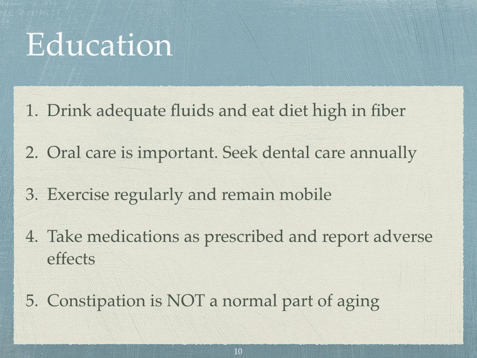Lastly, just a couple of things that I think are very important to be noted with family members and the geriatric population. This population is obviously prone to having constipation or any GI motility issues with elimination. So they need to be drinking enough fluids and they need to be getting their fiber. If not, this can lead to complications.